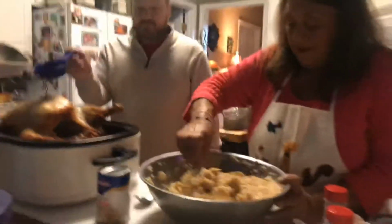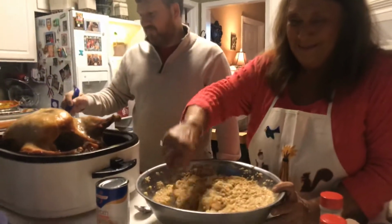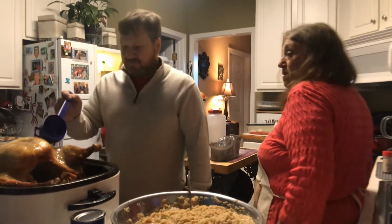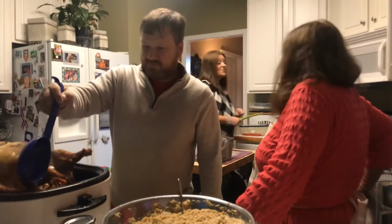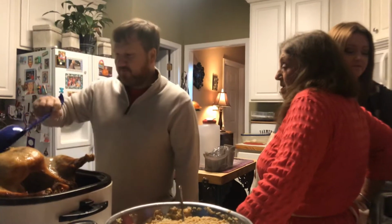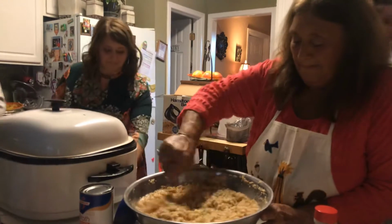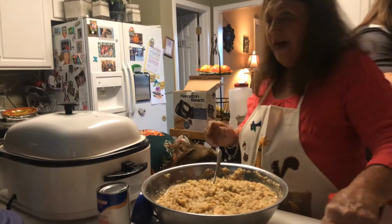More celery. Okay. And onion. Okay, that's enough. I'm up. Okay, here you go. Thank you. You're welcome. What? Is the oven still on? The salt. Yep. Vanilla. Yep. Egg. Yep. Mm-hmm. Yes, you do. So that way you don't. The veg all needs to go in the oven to be heating up. And the Brussels sprouts need to be heated up.